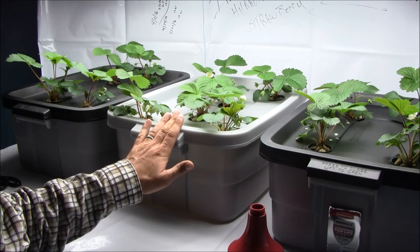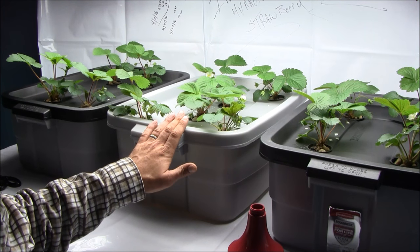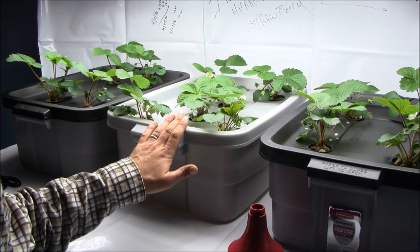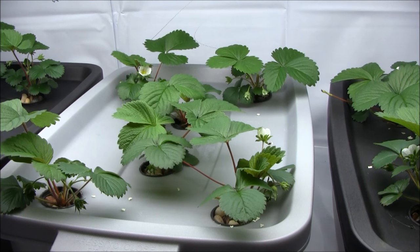So I've already had to change this one out. I'm going to have to do some modifications on this one. Remember, light plus nutrient plus water equals algae. So you want to keep everything in a dark environment, guys. So what is the maintenance that we're going to do? Let me show you. All right, guys, tribute ever-bearing strawberries.